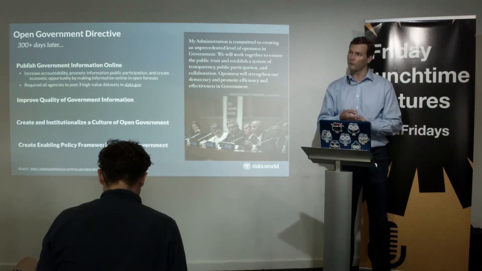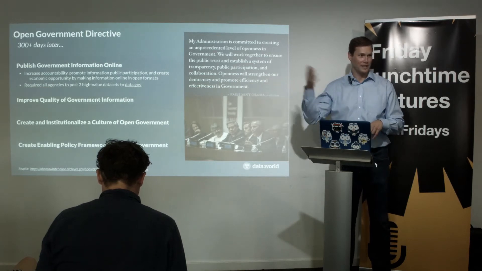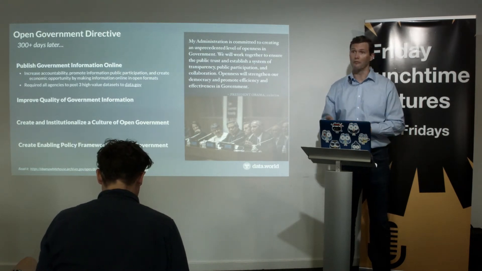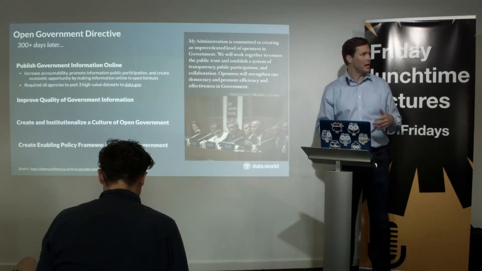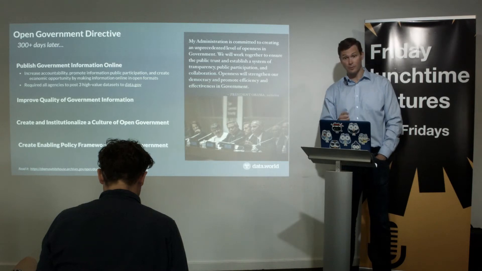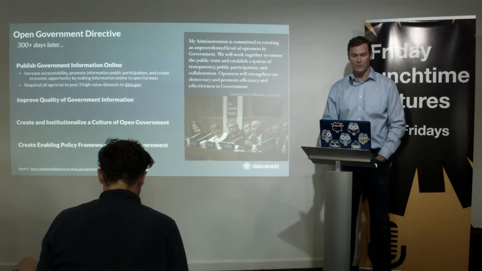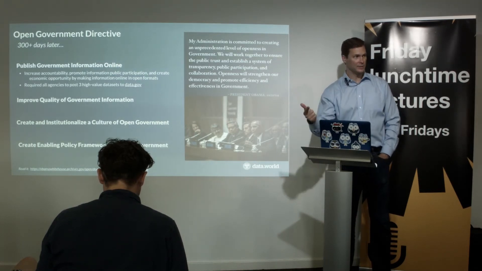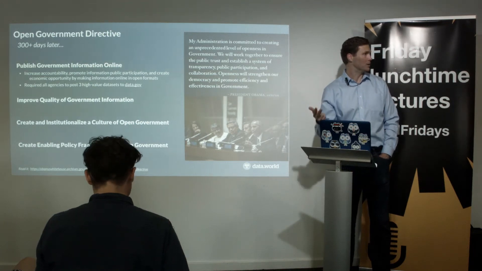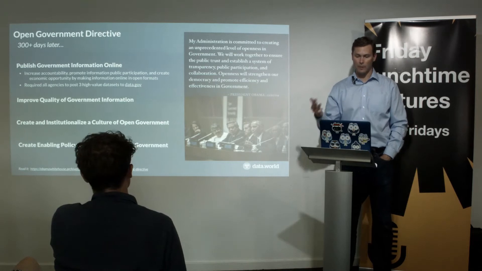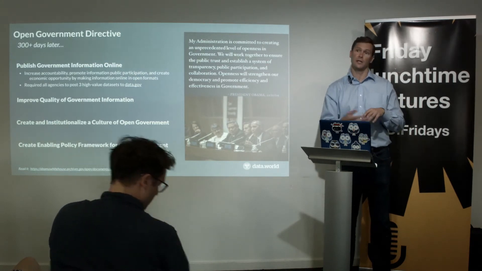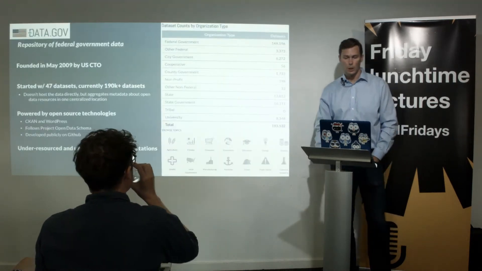On efficiency — the government is not always that efficient, as evidenced by the fact that it took 300 days to produce a document ordered in 120 days. And open data unlocks a lot of economic value downstream — we're all familiar with the impact of weather data, census data, demographic data, and the businesses built on top of those streams. The directive said: publish it online, improve quality of government information, create a culture of open government, and start thinking ahead about a policy and legislative framework to give this more permanence.